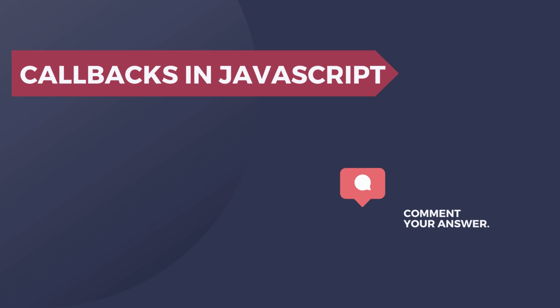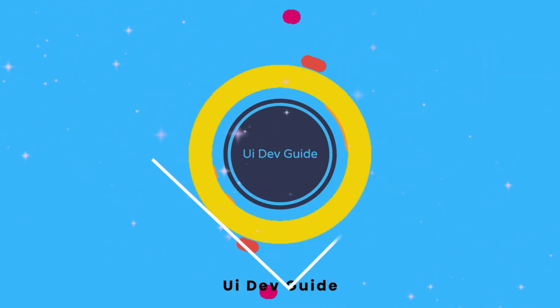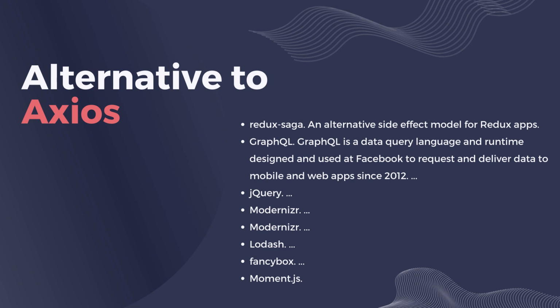So in your React app, you are using the Axios package, correct, to get the data and send the data to the backend. Do you know any other JavaScript thing we can use to get the data from the backend instead of using Axios? The JavaScript fetch API we can use. And what does it return? It returns a promise.